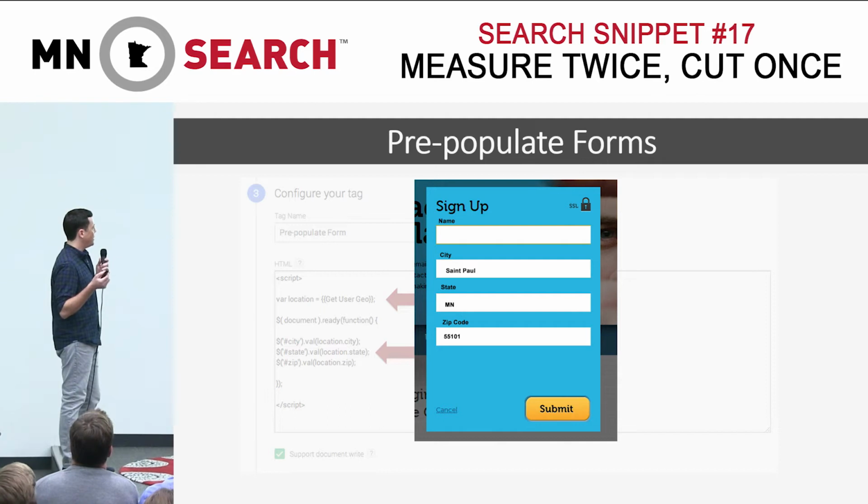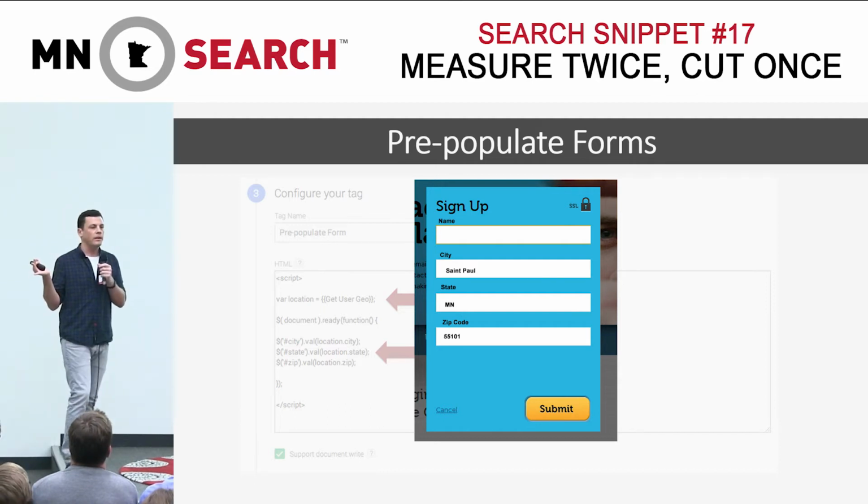So a user gets a form. We don't even know who they are yet. We're just looking at their IP address, and we can already mostly fill this form out. Now, this form doesn't really make much sense because there's no contact information there. I don't even know where this came from. We probably would have a phone number or email address, most likely. But you get the point.